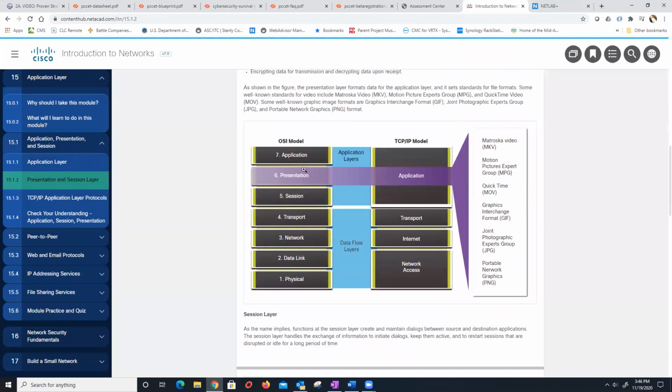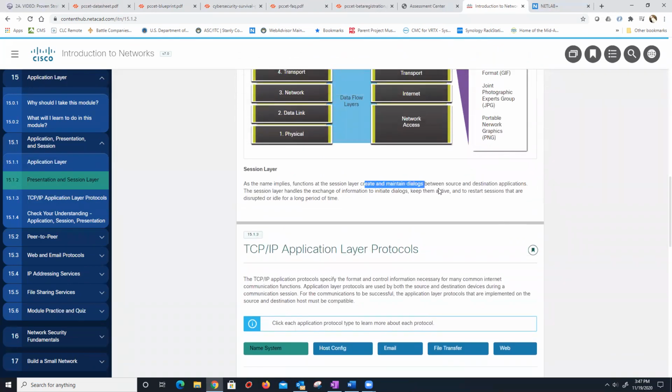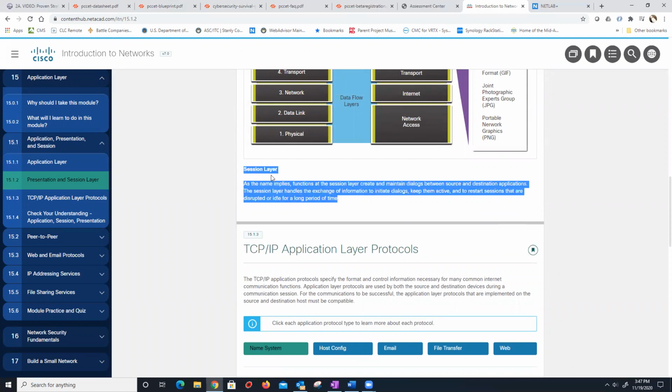But you'll notice here, they talk about the presentation layer. This is some of the intermediary formats. So believe it or not, GIFs and JPEGs, PNG, those are all different formats that would be considered as part of the presentation layer. And then the session layer, I love it. It maintains a dialogue, and there are not even any protocols here. So the session layer is probably the most nebulous or undefined layer of the OSI model, because it really just talks about initiating dialogues, active and restarts.